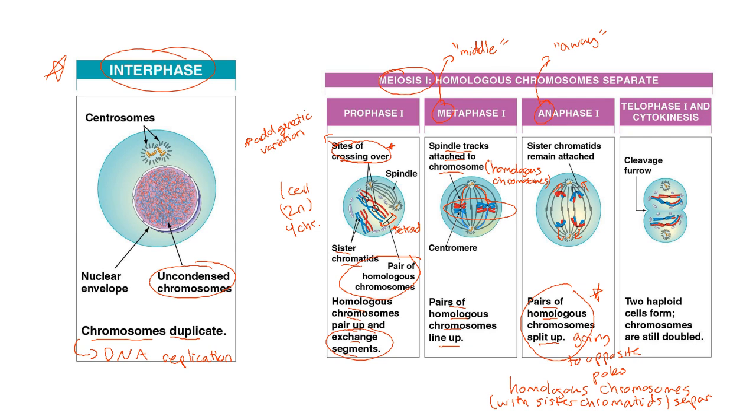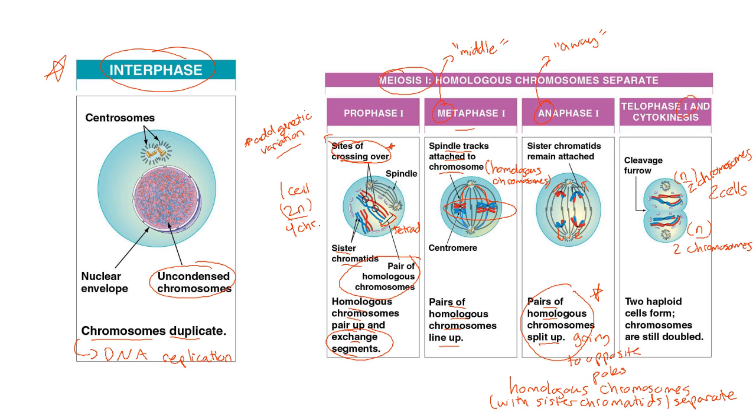So homologous chromosomes separate, and then we end up in telophase one and cytokinesis one. Now we have two cells, and each of them is going to be haploid. Why? Because the homologous chromosomes separate. This cell here is haploid because it has two chromosomes, and this one also has two chromosomes. So in meiosis one, we go from diploid to haploid. Also in meiosis one, we get genetic variation, which you will see as crossing over, and as independent assortment in metaphase one. We'll talk about that later.